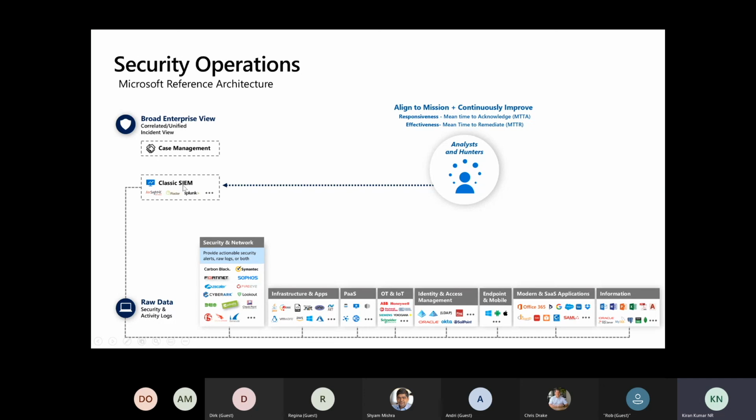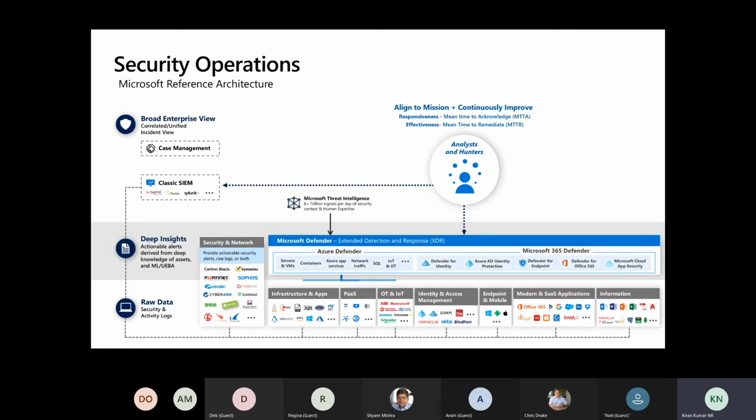In this case, we all know ArcSight or QRadar or Splunk, which used to be the on-premises SIEM solutions. Now, where we differentiate from Microsoft is where we have Azure Defender solutions, we have M365 Defender solutions, which we talked about.